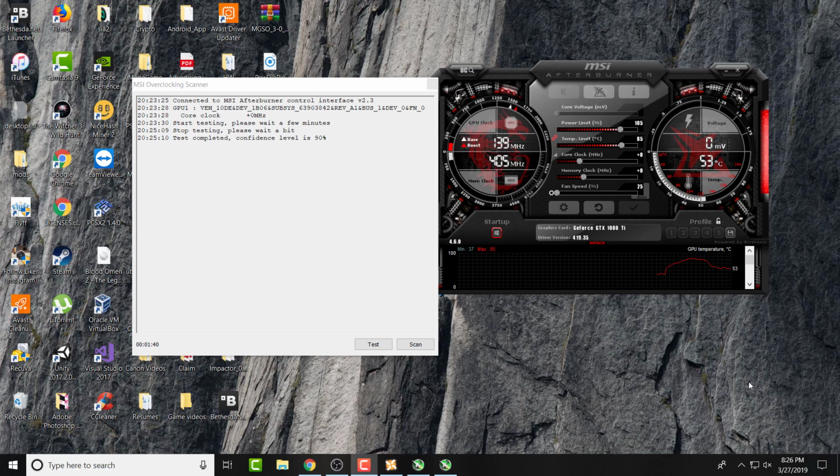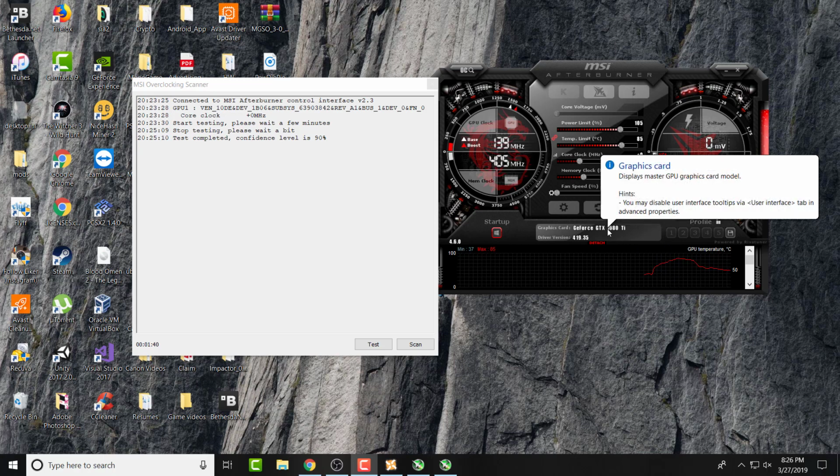If you don't know what this is, I believe it's provided by MSI itself, and this basically lets you see your GPU's current temperature. I believe it lets you see the CPU's temperature as well. It lets you see how much is running right now, the capacity it's running at, the megahertz and whatnot, all those different things. I have a GTX 1080 Ti, and it says it right there, a GeForce GTX 1080 Ti. That is what I currently use, and we're going to be basically going from here.